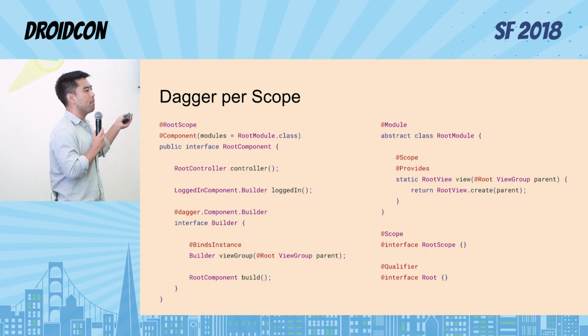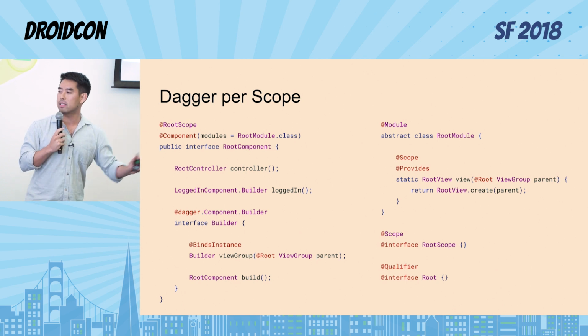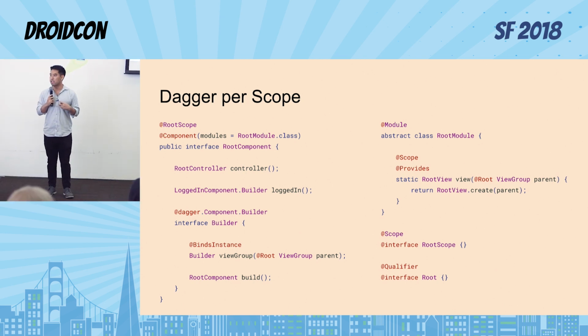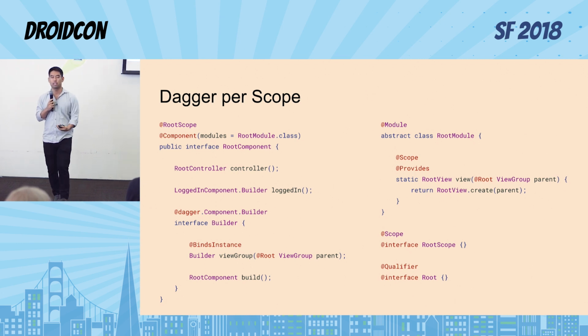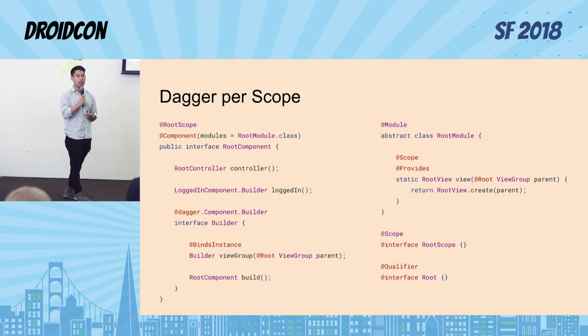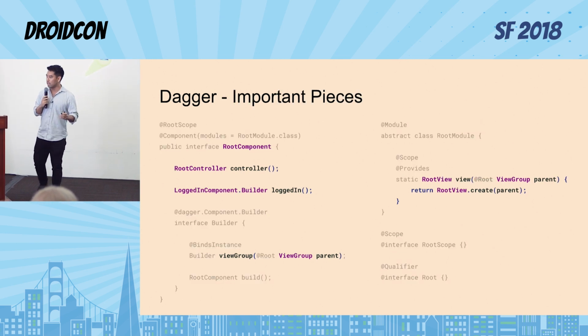And this is a bare minimum for any of our scopes. This is just the basics that we use here. And you can see right away that it's a little bit difficult to scan over this and understand exactly what's going on. And of course, advanced Dagger users would be able to go line by line and understand each of these concepts. But just glancing over this, it doesn't give you a good sense of the structure of what it's trying to represent. So to help us out, we'll just highlight the important bits.